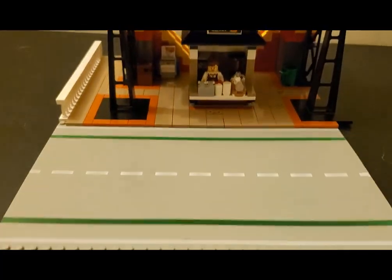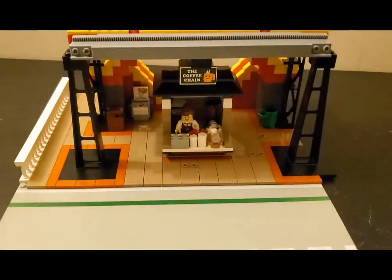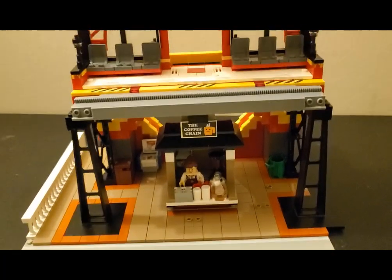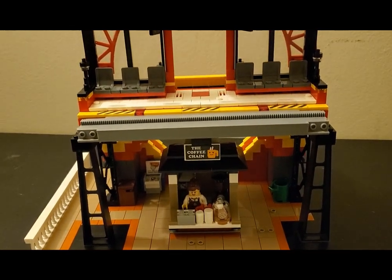I may put some other stuff down here on this side. I do need to probably have a bus stop here along the main line to go along with that stuff. But otherwise, yeah, the next update where you see this will be in the city in front of some other stuff, and hopefully I'll be doing that in the next week or two.